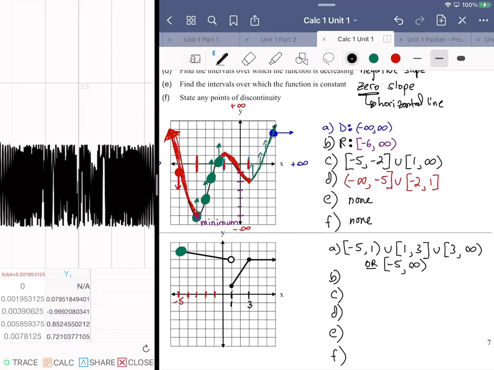All right. The range is talking about the lowest value of y and the highest value of y, and any intervals along the way. So you could have a break in the graph in terms of y, but if you're careful and you really think about what you're doing, it should be easy to pick up on.